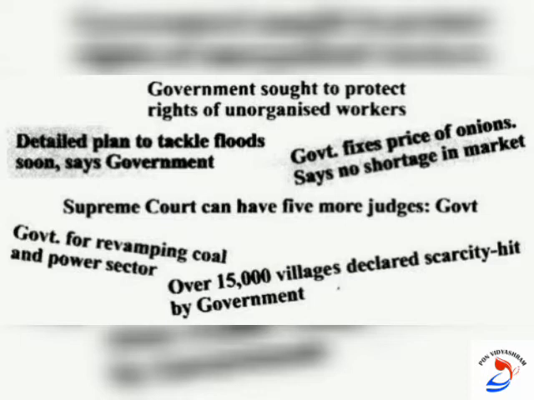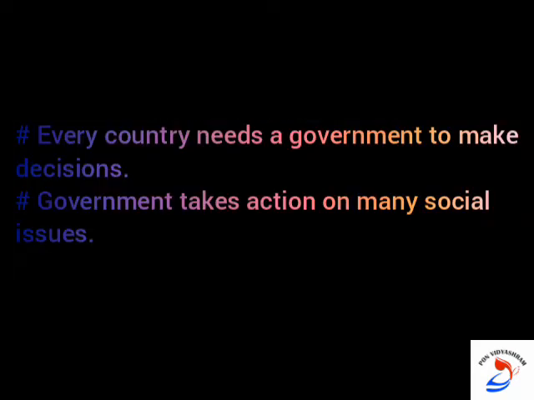instantly. What the governments actually do is solve problems and prevent problems from being created in society and for the citizens. If any problem comes, then the government will take necessary action to solve it and to protect the people. Every country needs a government to make decisions and get things done. These can be decisions about where to build roads and schools, or how to reduce the price of onions when they get too expensive, or ways to increase the supply of electricity.